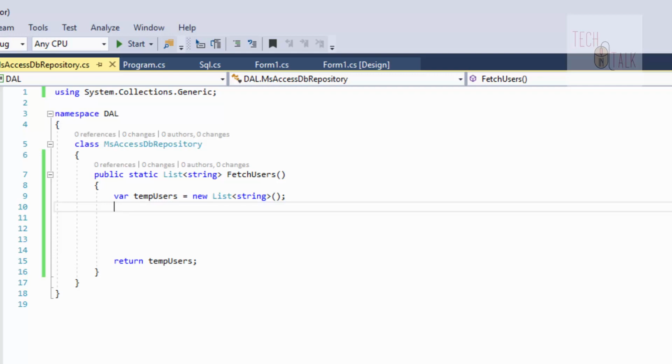So basically in here we are going to use OLEDB connection, OLEDB command, and OLEDB data reader.